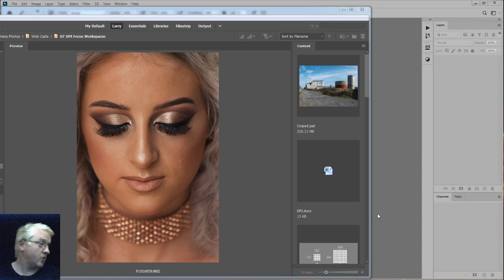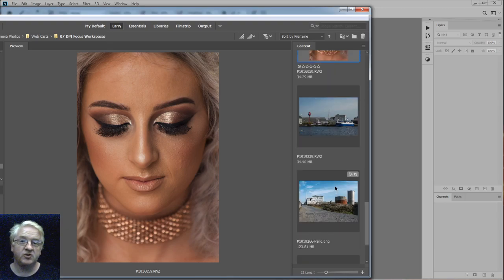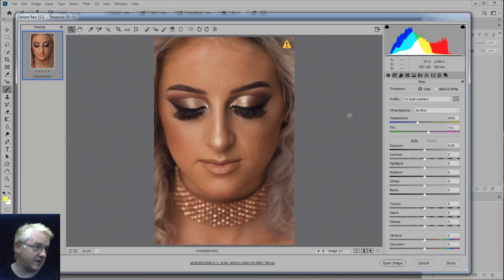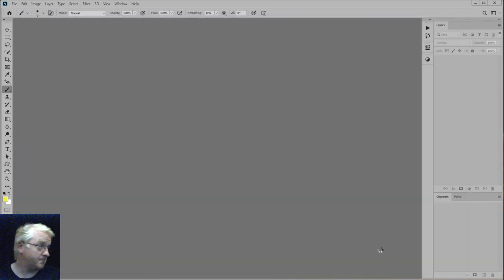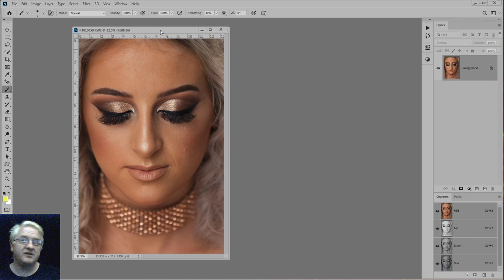Okay, so say we were working on this as a picture, right? And we open it up. So we'll just find it in here. I'm just going to show you another little handy thing. I don't have a shortcut for this, but it's simple enough. We're just going to be happy enough with the exposure the way it is. We're just going to open it up. Right, now I find it's very, very handy. I'm just going to check this. Yeah, we're still live.